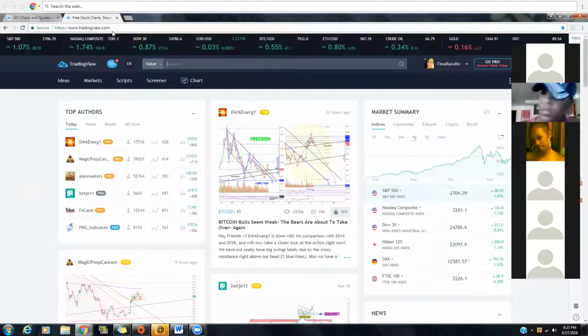The reason you are focusing on one pair is because you will learn the movements and behaviors of that pair. You will recognize the patterns and you will know how to react to the market accordingly. We never want to predict the market. We always want to react to the market. You never try to predict it because predicting the market means you are gambling, so you're taking a 50-50 chance. You want to react to it by following the guidelines that Robert has established that has made him successful for the last 5 years.